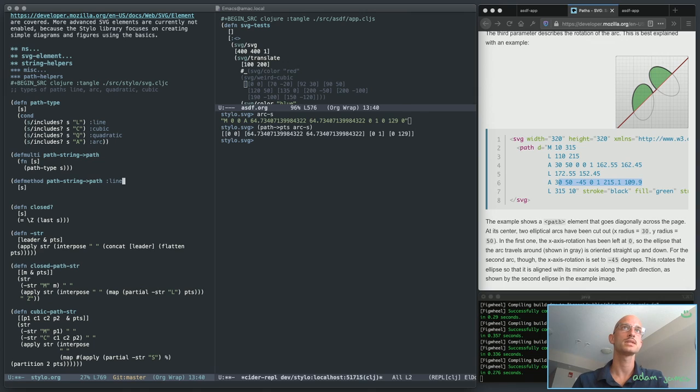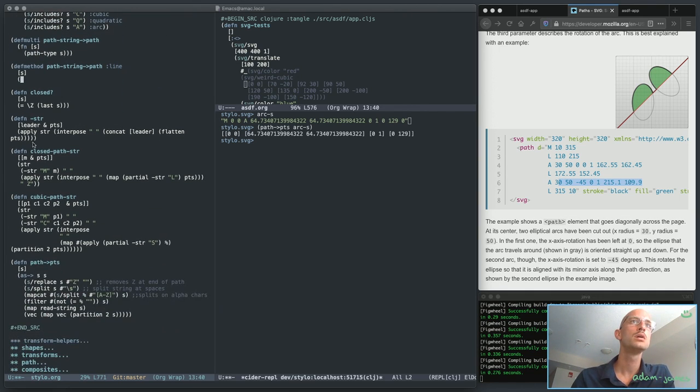If we know that it's a line, then all we have to do is run the function path to points.